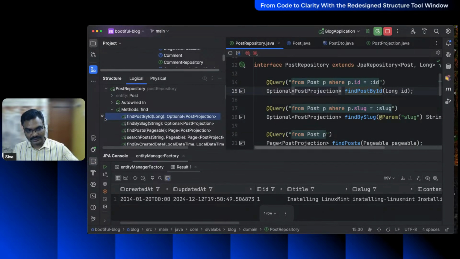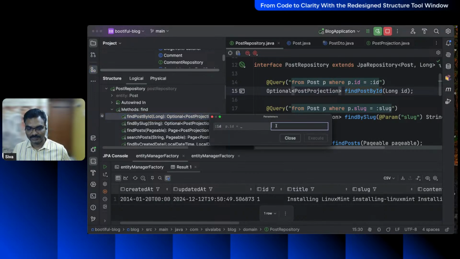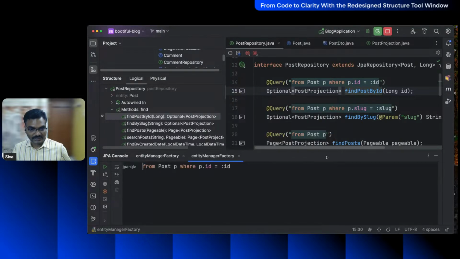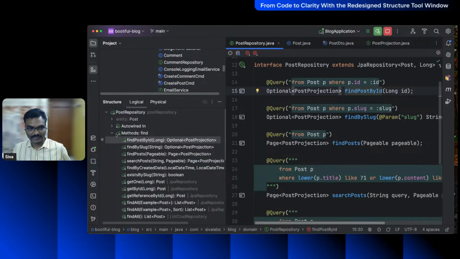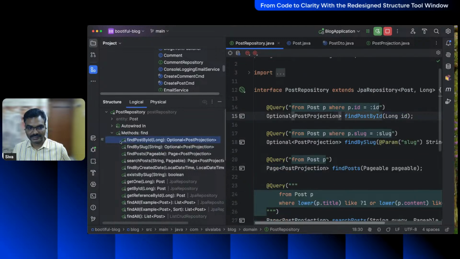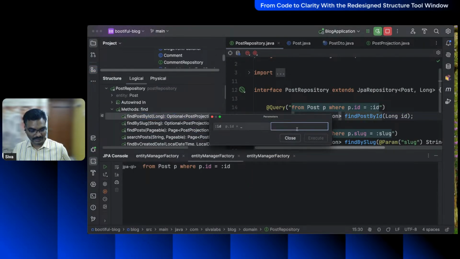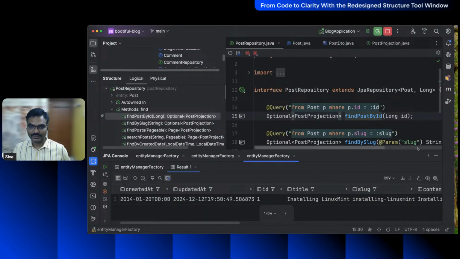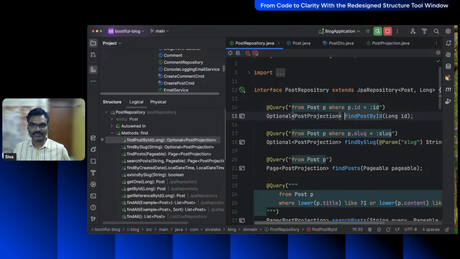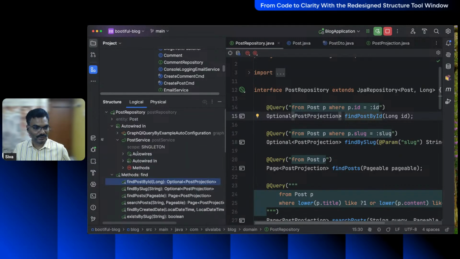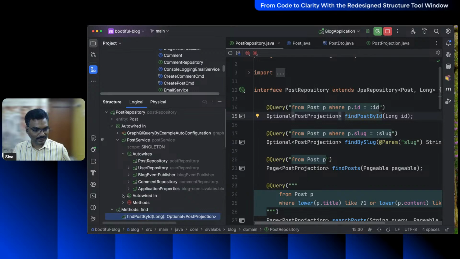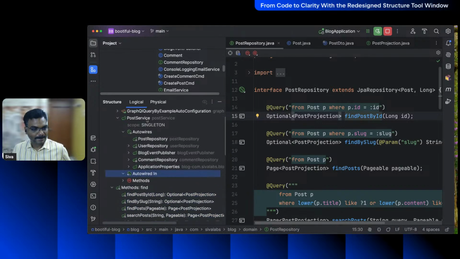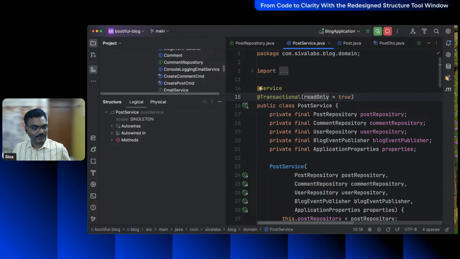Here there is some issue with the icon display, but here also you can click on this icon and perform this action. Suppose you are exploring the code base and you want to quickly run this: you can click on this, provide the inputs, execute the query and see the result. A similar use case you can also do from the repositories. For example, let's go where we injected this. We injected this in our post REST controller.